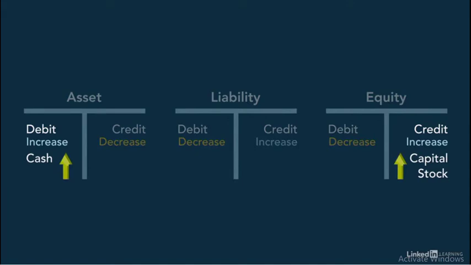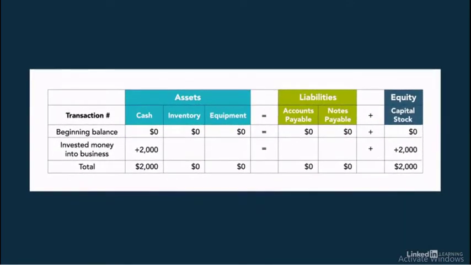The economic impact of this situation may be summarized as follows in the accounting equation. Note from the journal entry that our debits equaled our credits, and note from the spreadsheet that our assets equal our liabilities plus our owner's equity. This will always happen if we've done things correctly.